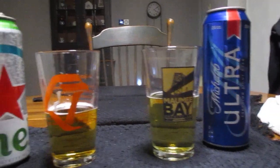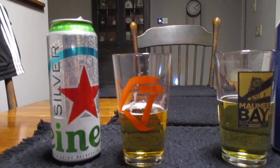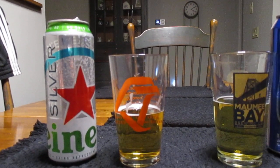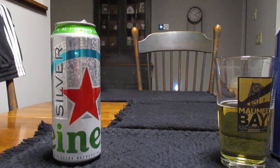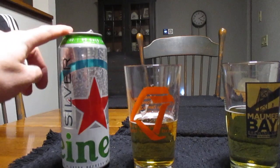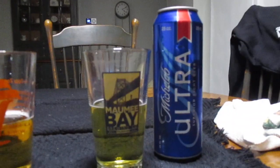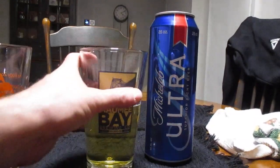Our winner is Heineken Silver. I like Heineken Silver better. It's got more of a taste to it, more flavor, more personality to it, and it's just got a nice taste. More flavor, but still you get the 95 calories, and it's not too heavy either. Michelob Ultra doesn't have as much flavor to it, whereas Heineken Silver has much more personality.